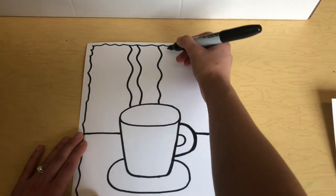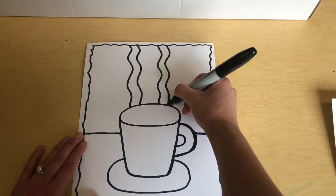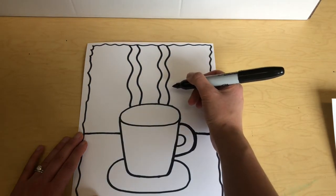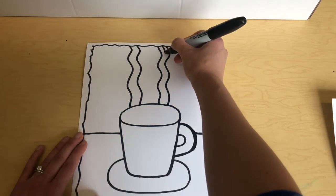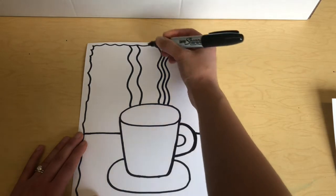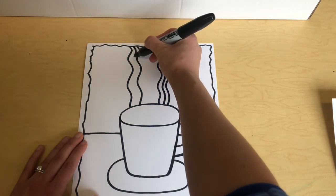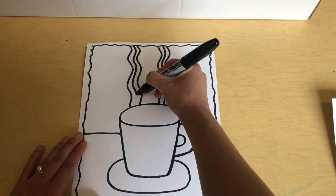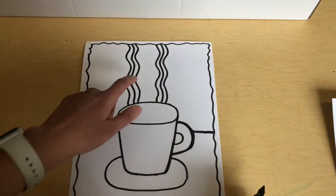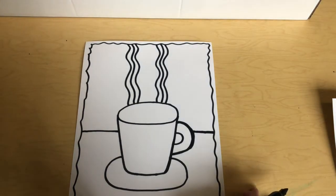I'm just going to stop towards the top of the cup. So that's kind of fun. And then maybe I'll even put a line in between. In this area, I am really not going to touch. I'm just going to leave it. I'll leave it to be white like the paper so that it just looks like steam. And our eye should be attracted to it because everything around it will be designed and colored in.